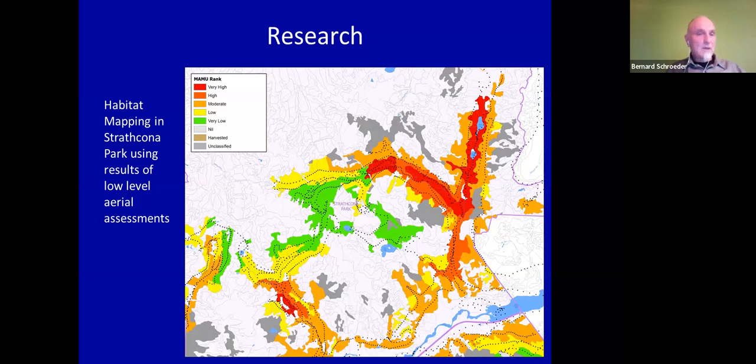So this is the kind of thing that, for the province's purposes, they would manage for the top three classes: moderate, high, and very high. Statistically, we can't really tell a difference between those three classes in terms of murrelet preferences. But there are murrelets that will use low quality habitat to nest in. As far as we know, it's around 10% of the population that may choose a lower quality nesting habitat, in our estimation of what we would call lower quality.